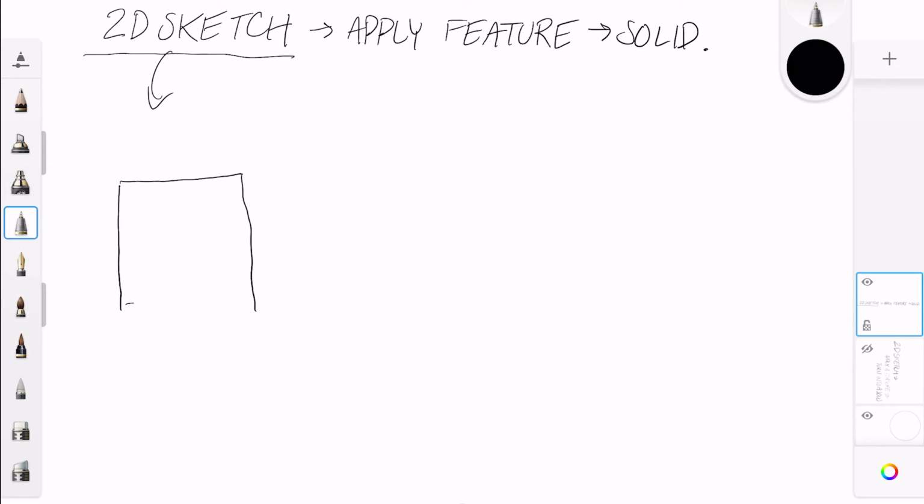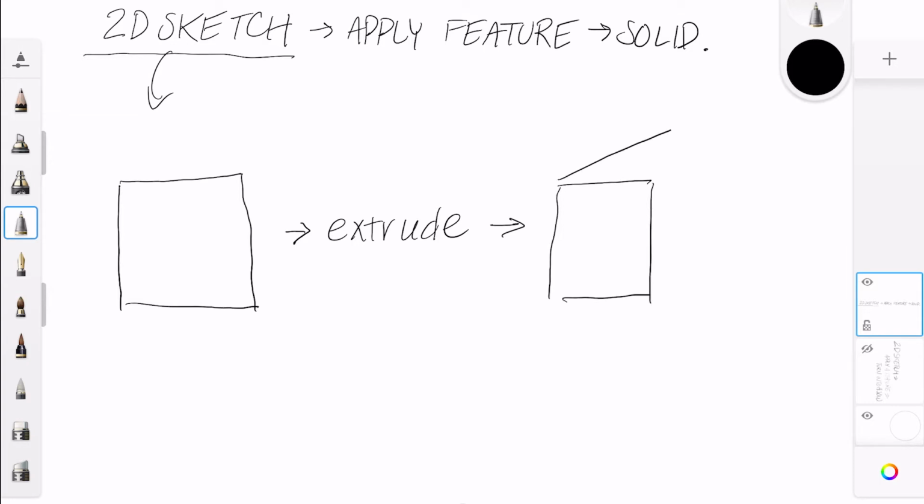So we'll start off with a 2D sketch of a square, and then the feature we would apply is an extrude feature. If you imagine taking this 2D square and then stretching it or extruding it out into space, that's going to create a solid 3D cube.